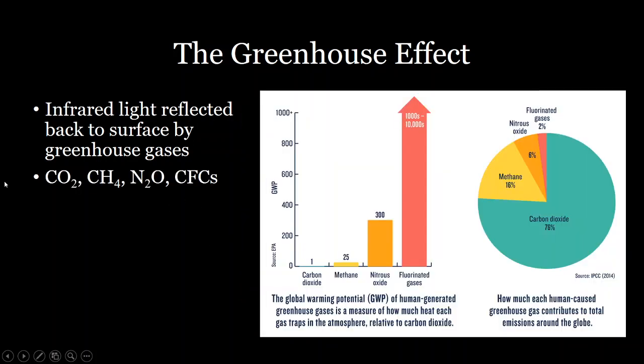And those gases can be carbon dioxide, methane, nitrous oxide, or CFCs that we talked about previously, those chlorofluorocarbons. And so those molecules absorb that radiation that's being emitted by the earth. And instead of letting it reflect back into space, it reflects down towards the surface of the earth again, it can provide more warming, and different molecules can absorb more radiation than others.